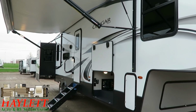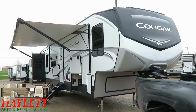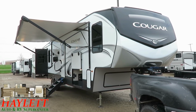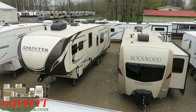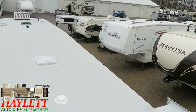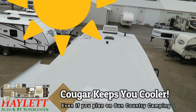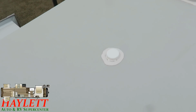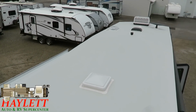So we've got the lighter skin on the side helping keep the weight down and whatnot, but what's cool is they didn't stop there. They really completed that lighter skin, cooler interior due to less heat from the outside sort of thing with a new lighter roof liner on this as well. Because as opposed to those tan skin roofs like you see over there, even though they're a nice light tan, they're going to absorb more solar radiation, meaning more heat from the sun. Well, last year when Cougar improved their heating and cooling package, they did a lot to help dissipate a great deal of that. Things like the little roof attic vents that we're looking at right here. That's what those things are, to exhaust heat trapped inside the roof construction.